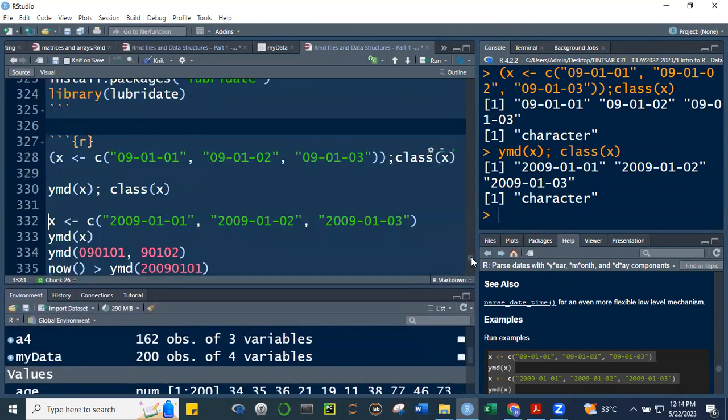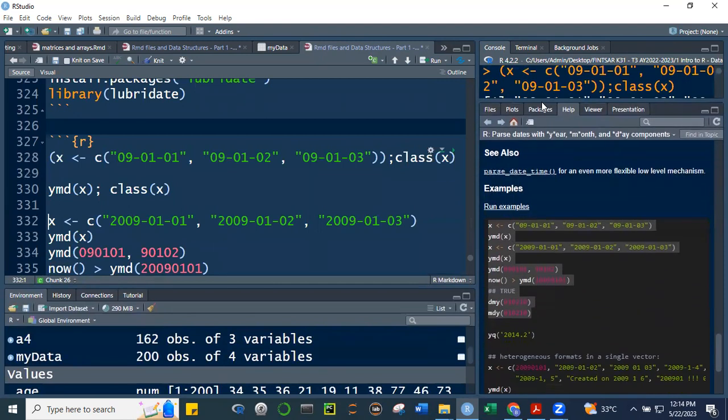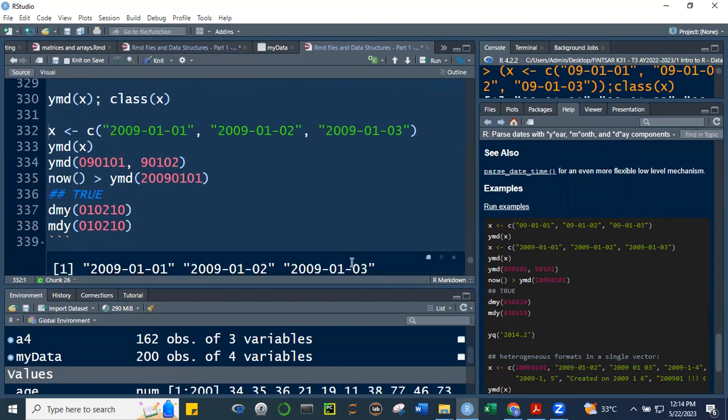Did something happen, class? Ano yung YMD, class? What does the YMD function give us? Ano binibigay sa atin ng YMD?